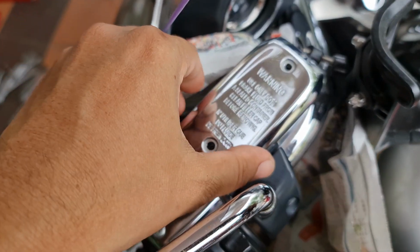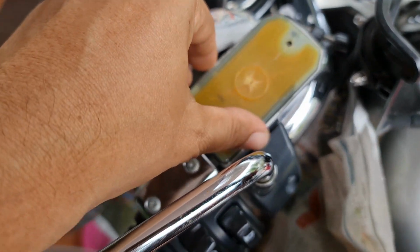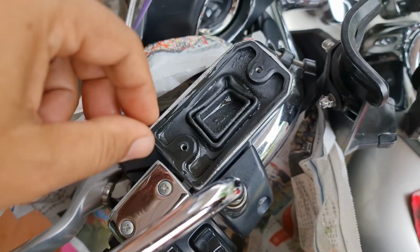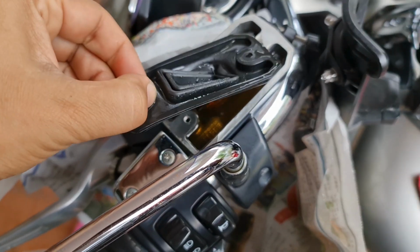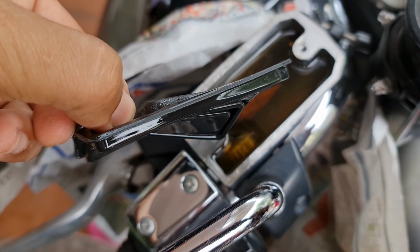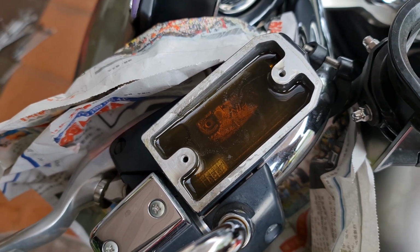Open the top cover of the reservoir. Then you have a plastic reservoir like a brake reservoir, then the rubber bush. As you see, the old clutch DOT 4 is quite old. It has turned brown in color, so it must be replaced. Also, you can see it has moisture content, and also some particles in this. So that's why I want to change this clutch fluid.